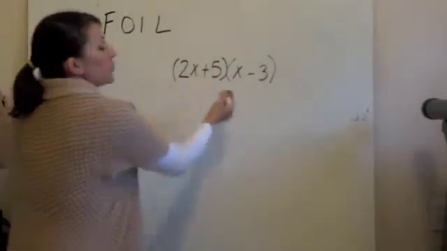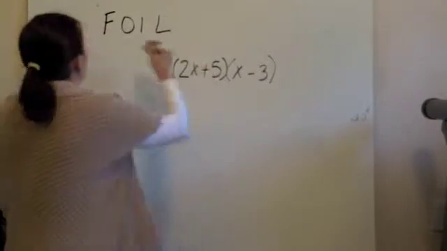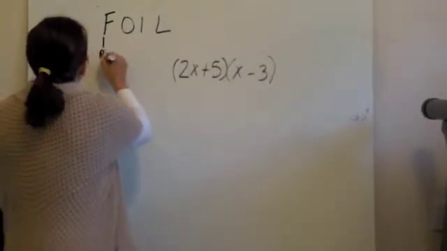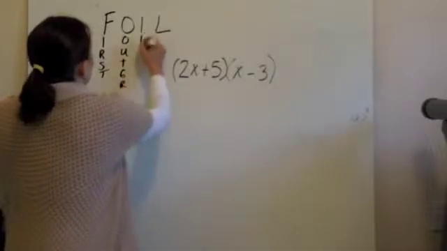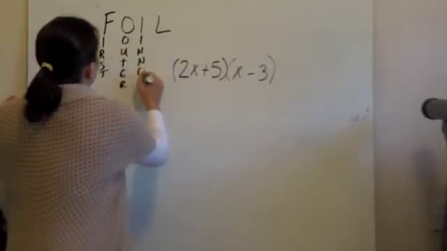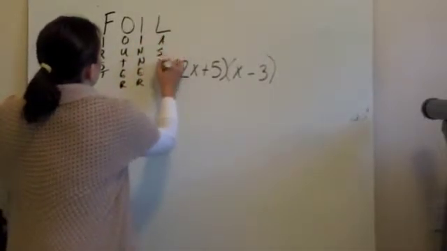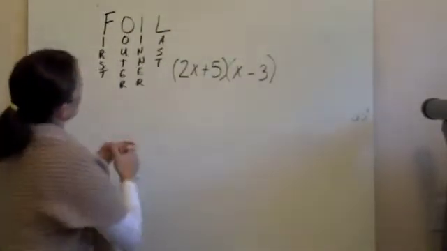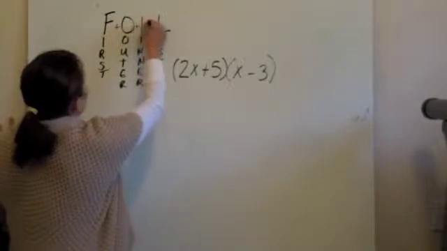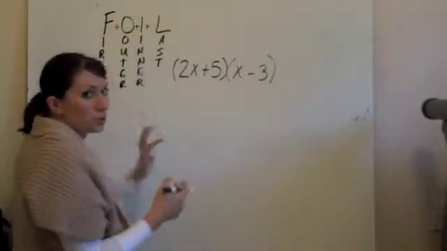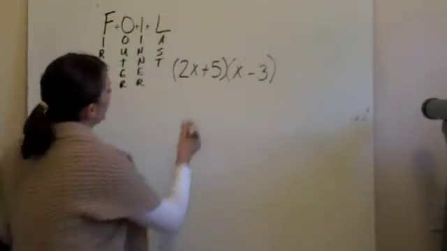It basically is what we use when we're multiplying two binomials. So FOIL method means we multiply the first terms, the outer terms, then the inner terms, and then the last terms. So this is just basically the steps that we go through, and then we add each of these steps together according to whatever signs are going on within the problem.